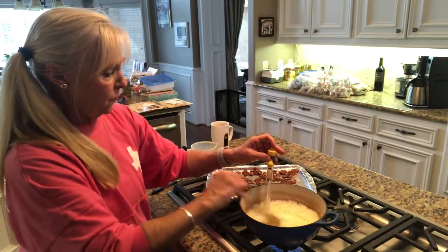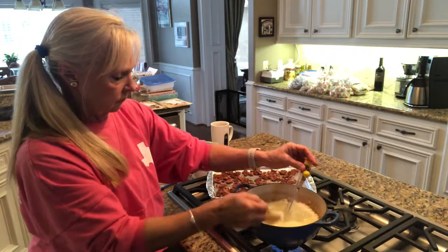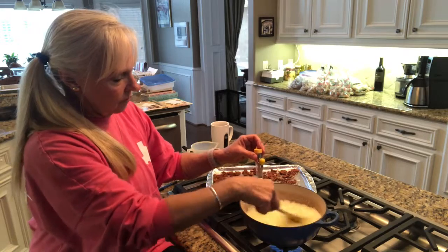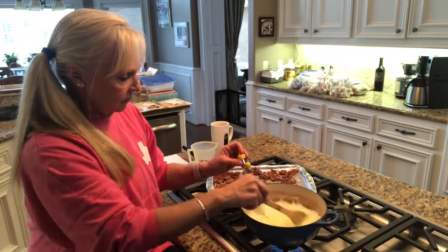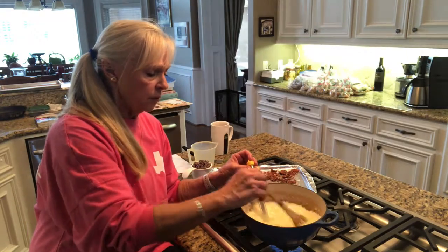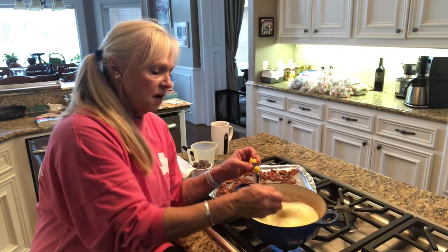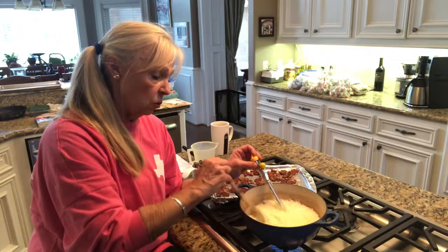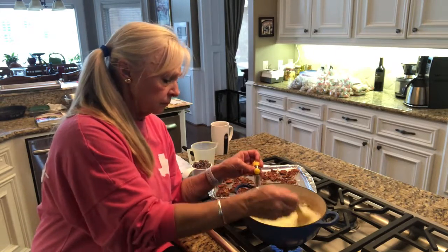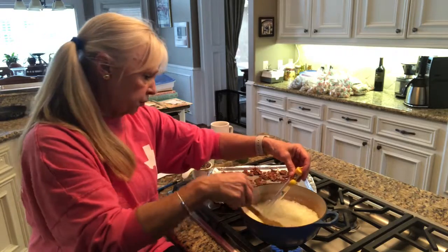We're almost there — we're at 250, so we've got 50 more degrees to hit 300. If you don't hit 300, it's not going to come out right. It smells good though. I think we might make some pralines later. Pralines can be difficult because of the weather. My friend Libby has a wonderful microwave praline recipe, but every time I've tried it recently I think it has to do with the dampness. You can tell by the consistency of this mixture that it's getting to temperature — we're still moving up.